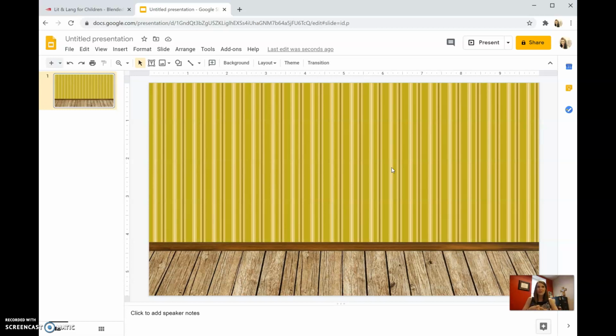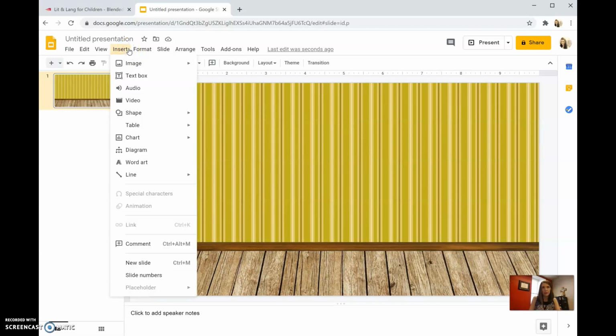You can be as creative as you want to be, and I hope you really will be. This is the time to, money is no object, so you can put in whatever you want to. This can be a wall in your classroom, or this can be just your designated reading area, whatever space you want it to be.